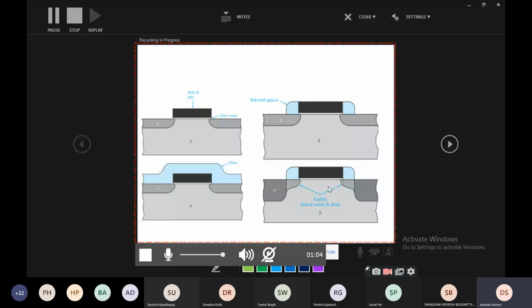Now, what do you mean by hot electron effect? Due to a change in electric field, the velocity or kinetic energy of the electrons increases suddenly. Hence, those electrons move with very high speed and they try to damage the drain. They collide and the internal structure gets disturbed, right? So to prevent that, we go with the lightly doped drain. Seen in the previous lecture, right?